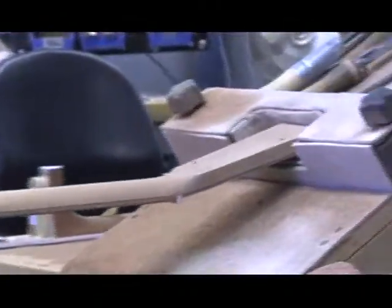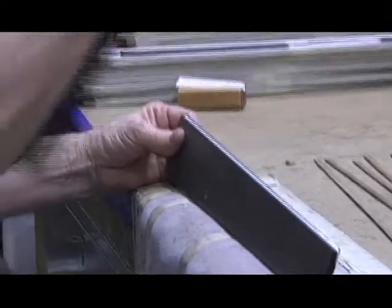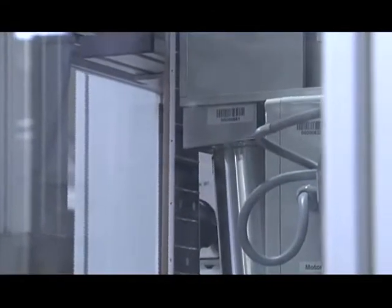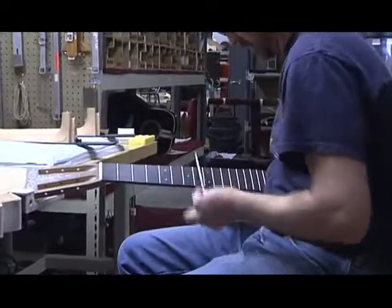Once this is done, then the guitar can be sanded, and the neck then starts with the truss rod installed inside the neck, the fingerboard glued into place, the frets, which are the metal pieces that determine the notes, those have been installed.